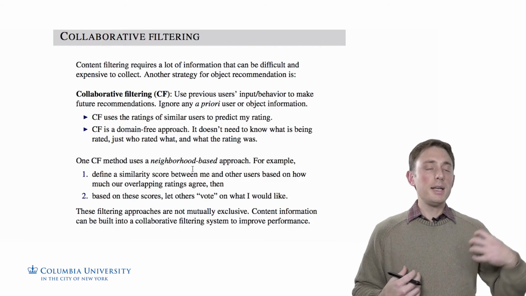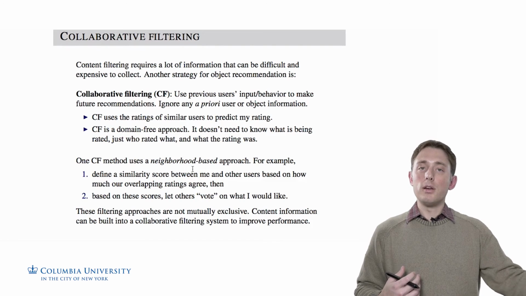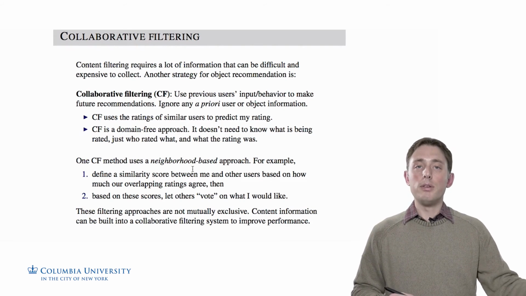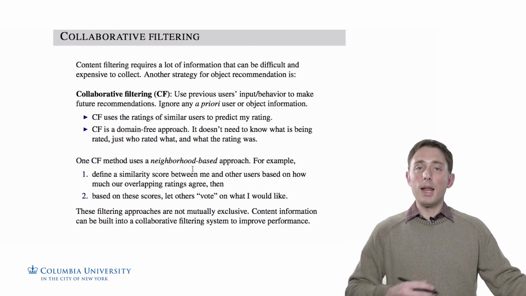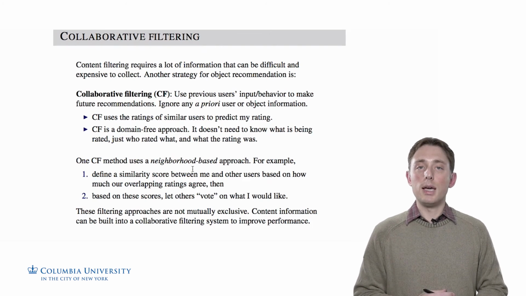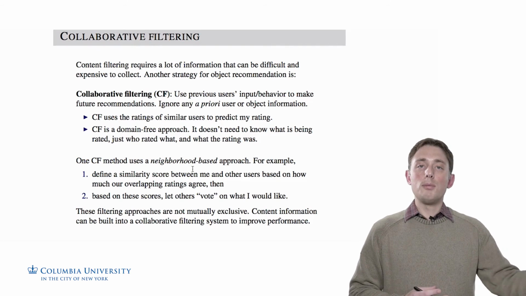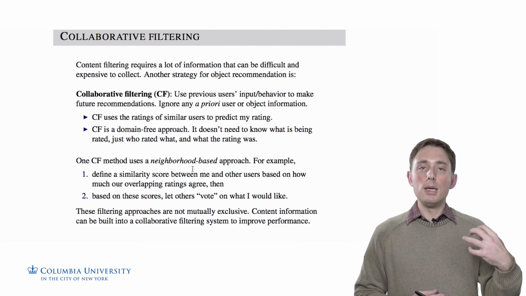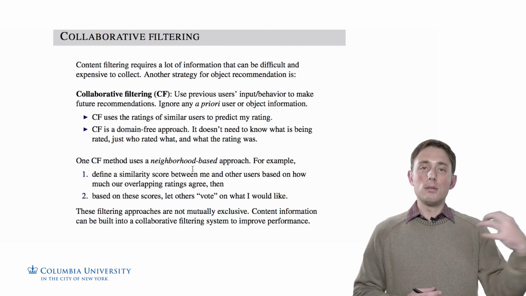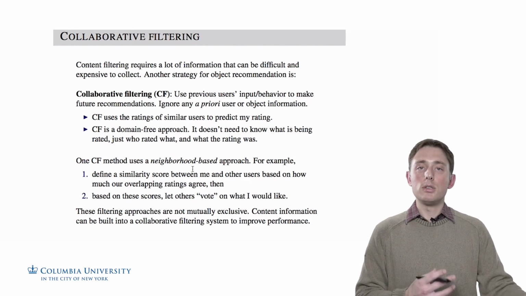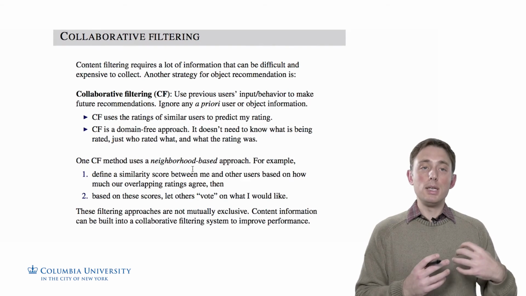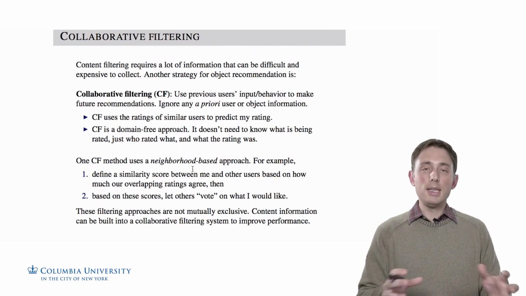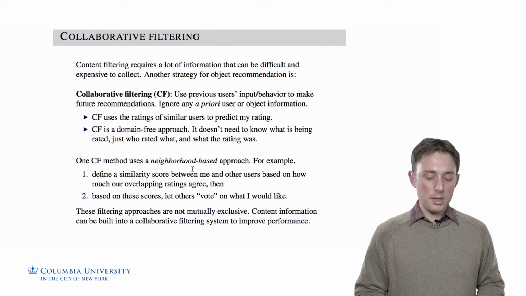For example, if I agree with this person very much, and this person watched a certain movie and gave it a very high score, high rating, and I have not given any feedback to that movie, then I'm going to let that person recommend that movie to me by saying, because we agree so much, I most likely would give this movie a high rating, and so I should watch it. So that's the idea behind neighborhood-based approaches.